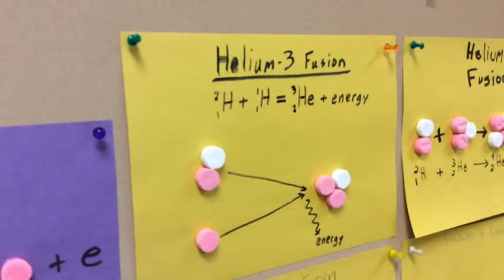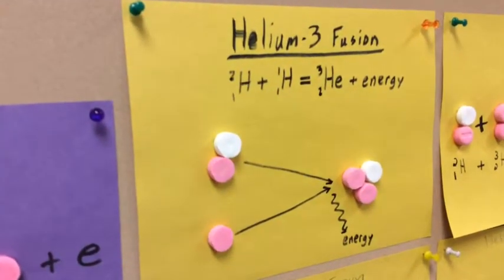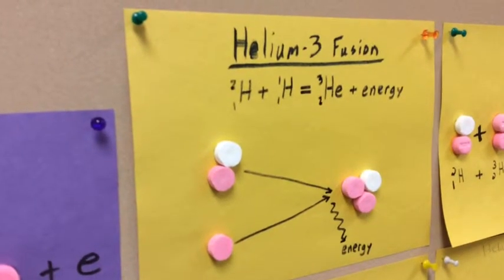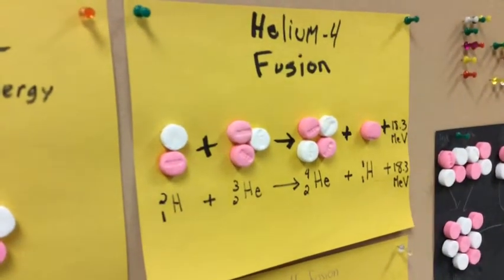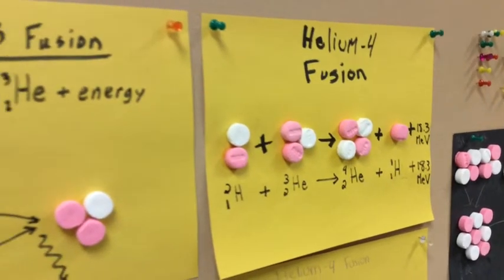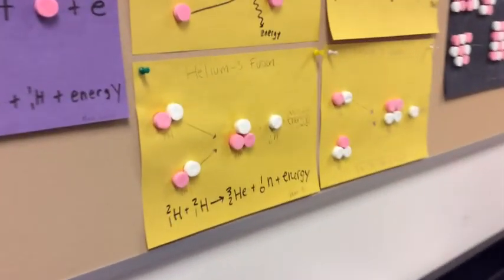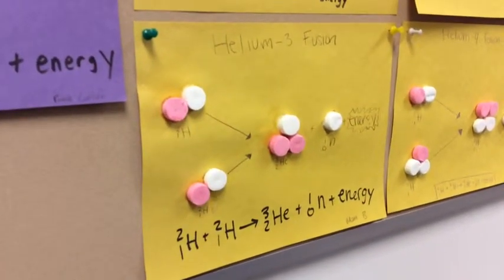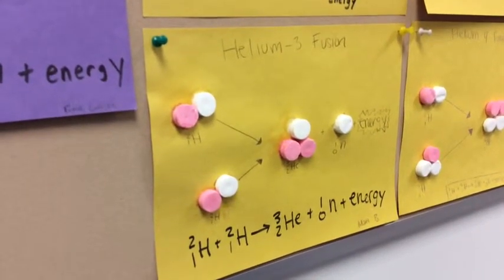So we have this helium-3, and then that helium-3 can be used for? In the sun, to create helium-4, which is the creation of helium-4 with helium-3 and deuterium. So in the process of making this, what are we making here? Helium-3. What is helium-3? It's helium with 2 protons and a neutron.